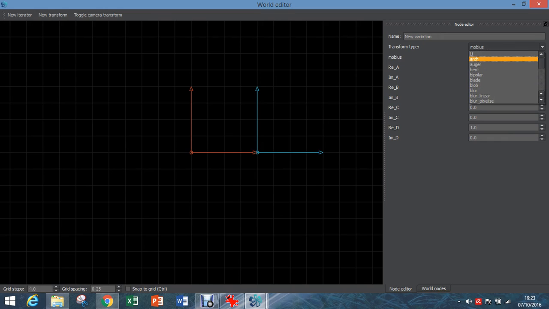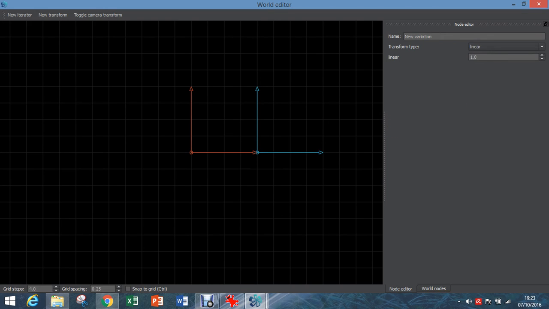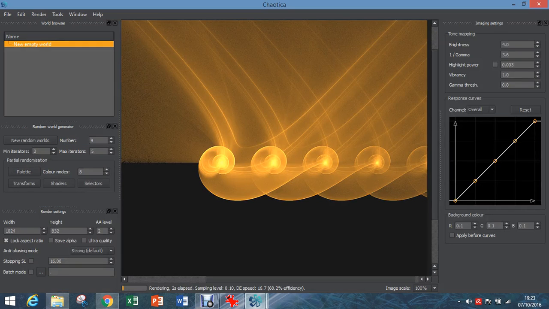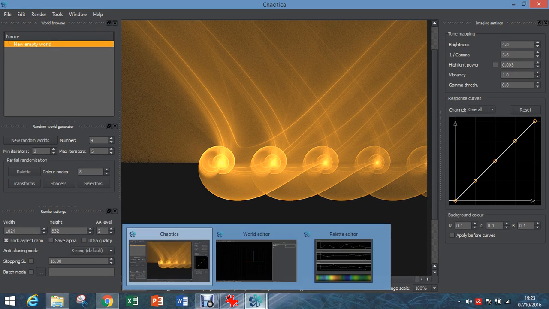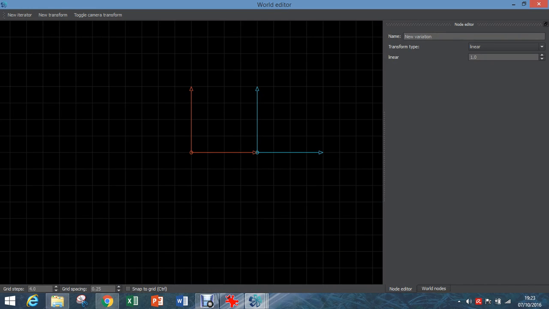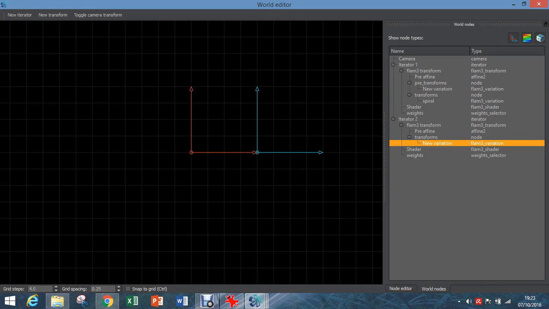So I'm going to put this back to linear, and here we've got our copies of the snail. Right, World Editor. Okay, for the moment I'm going to leave all this blurry dusty stuff there, and no, I'm actually not, sorry, I just need to look at my list and see what my next step is.